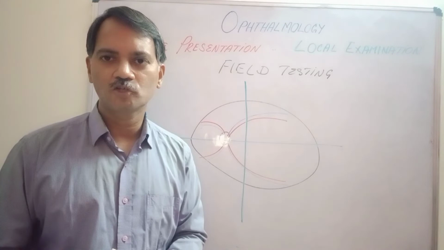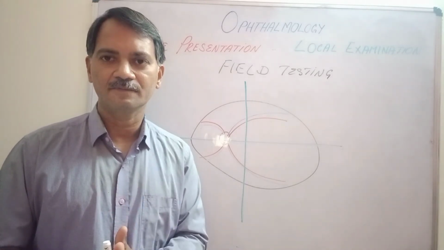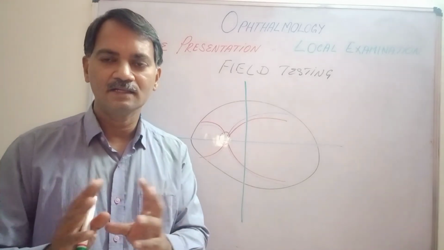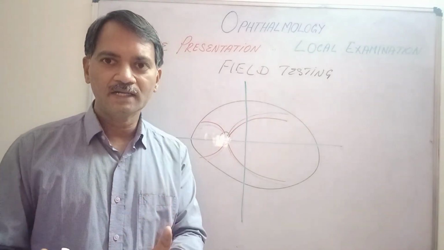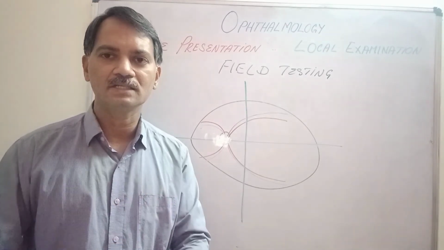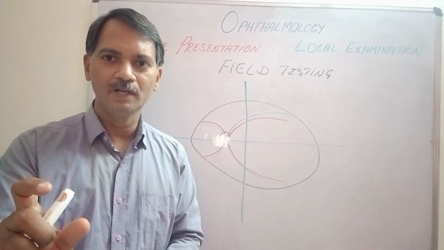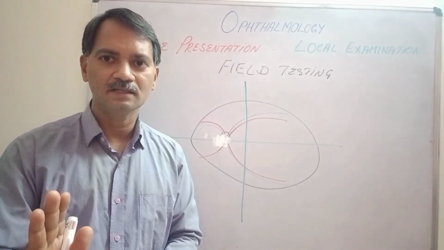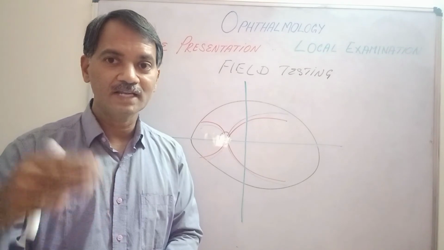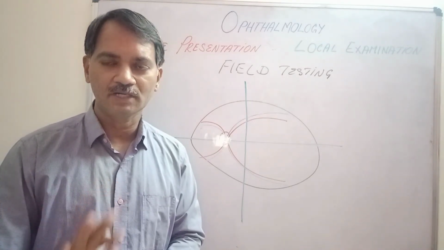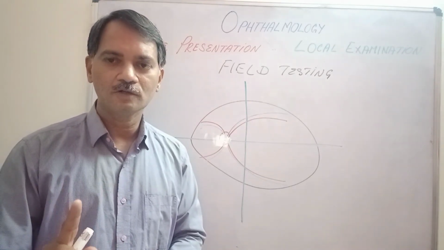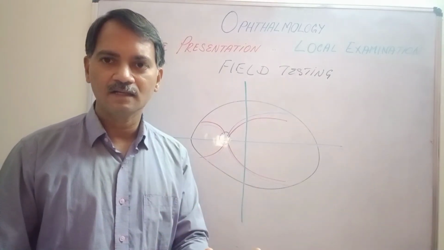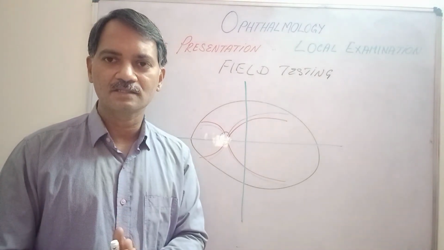With this, I will stop about this field testing. Field testing, we have to read and understand in a proper way. If you do that, you can diagnose so many conditions easily by doing the simple projection of rays testing and confrontation testing, quantitative as well as qualitative. Qualitative test I have not done here. I am not also talking about the perimetry tests here. If everything is done, we can diagnose many things.